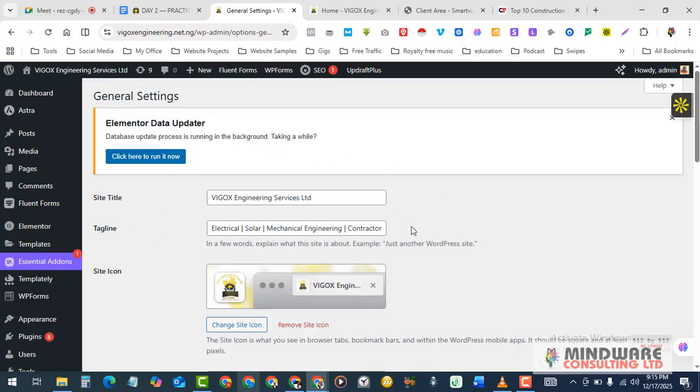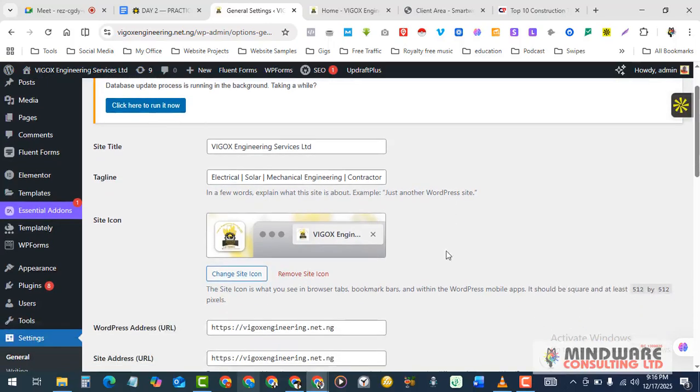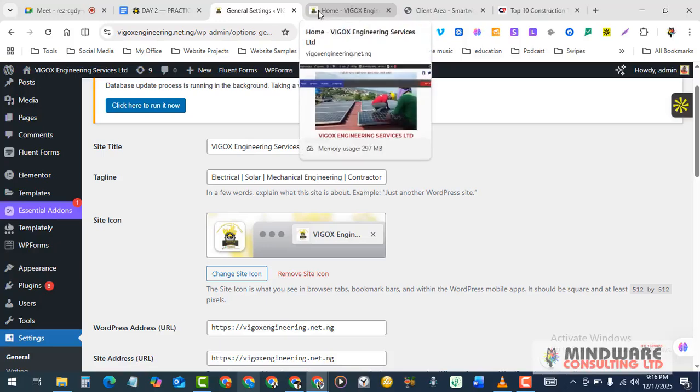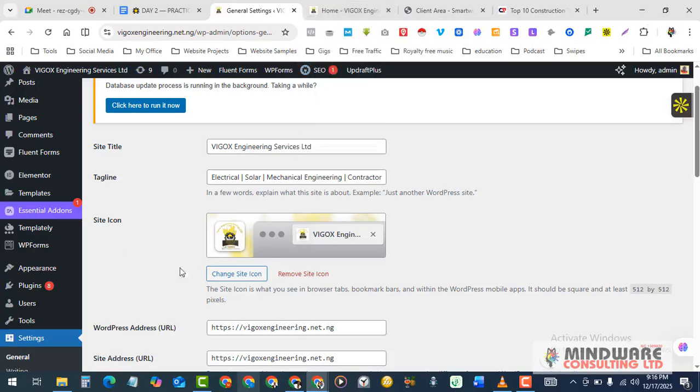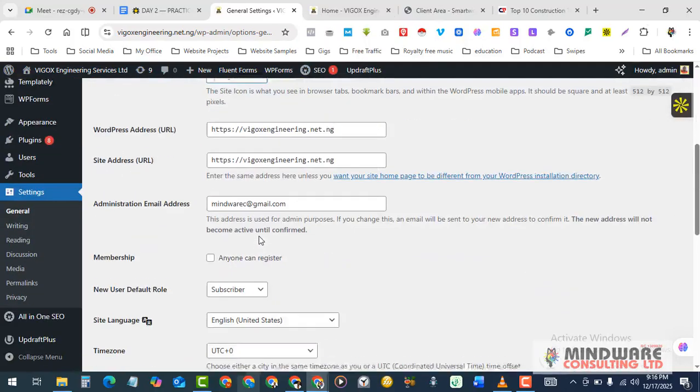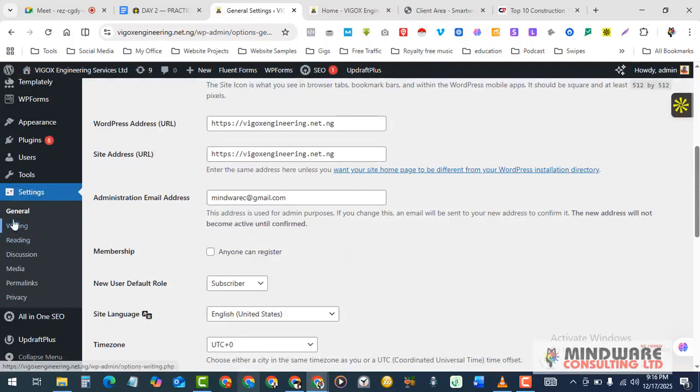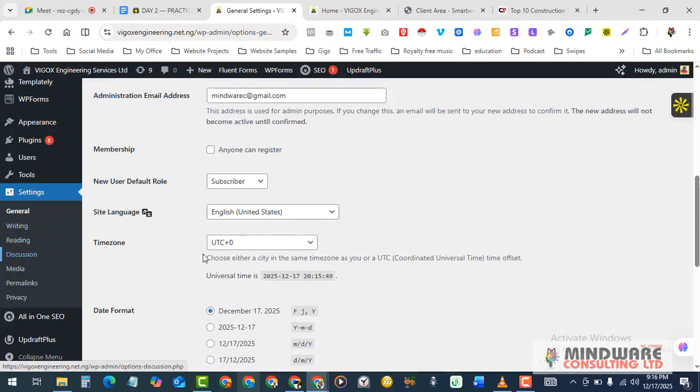This is where you put the tagline. All right, and this is also where you set up the icon. You can see this website now has icon on top here. You see the icon there, or what we call favicon. This is where you put them, and different things right here. So you have general settings, you have reading, you have writing. So you can set up different things from this place now.